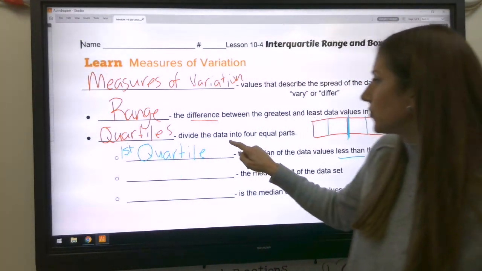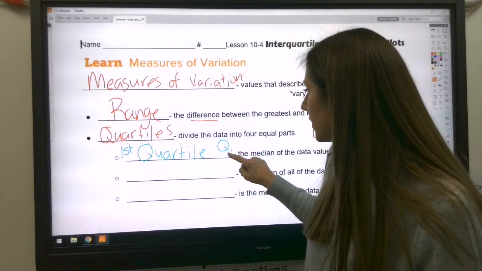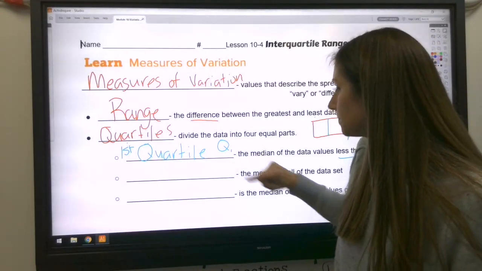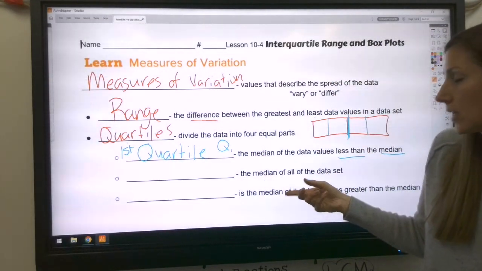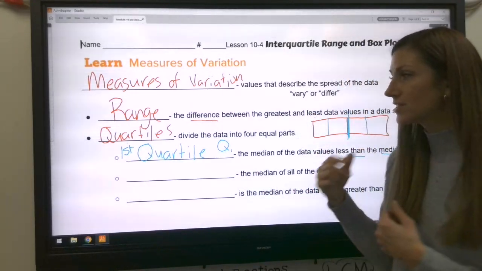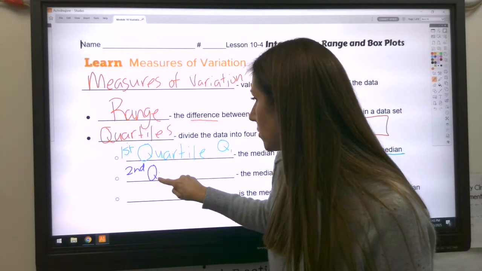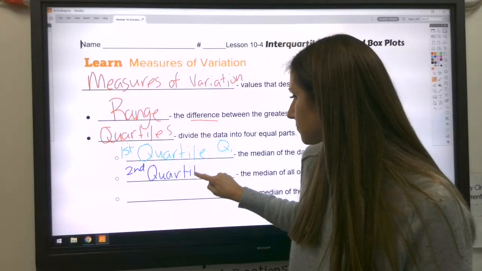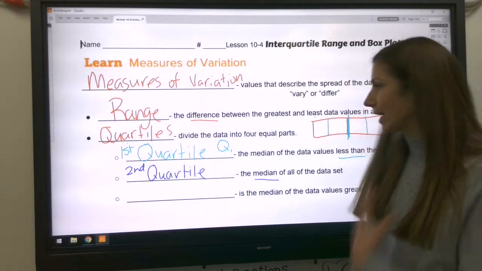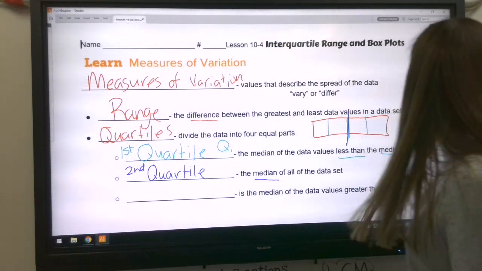We'll write that using a shorthand of Q with a little 1 at the bottom, not a power at the top. It's a little 1 at the bottom here. Okay? So we'll go in order. That's your first quartile. The second quartile, let's fill that in, is one we're more familiar with. Well, that's just the median. The second one's just right in the middle. And then the third quartile.